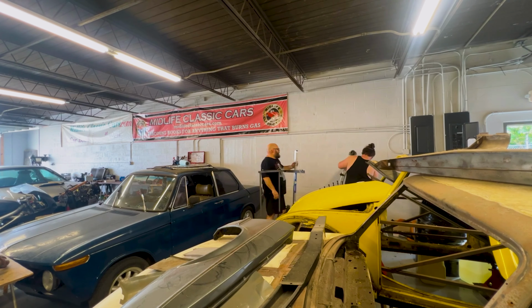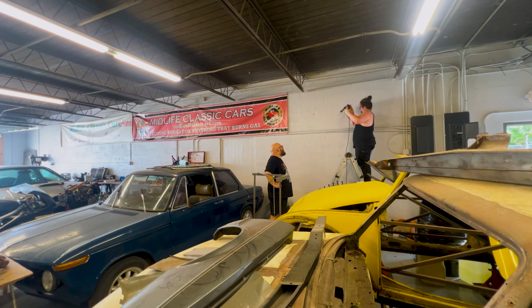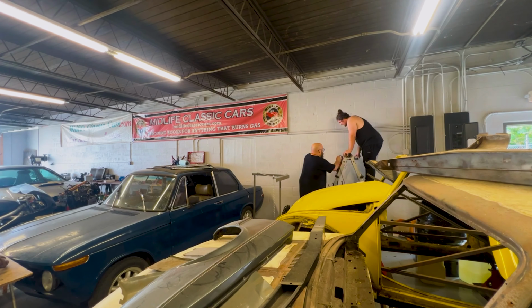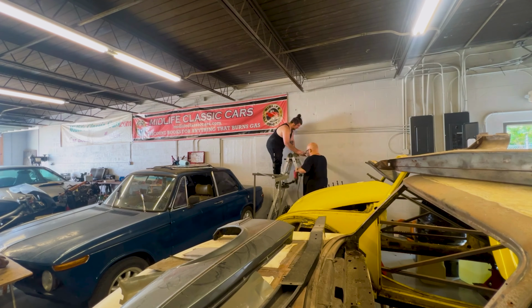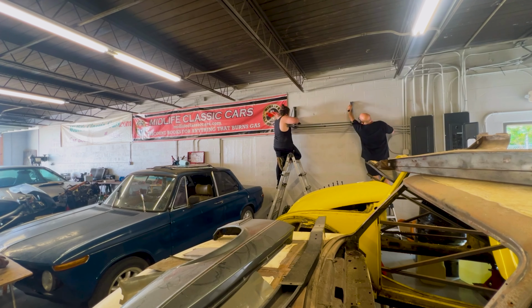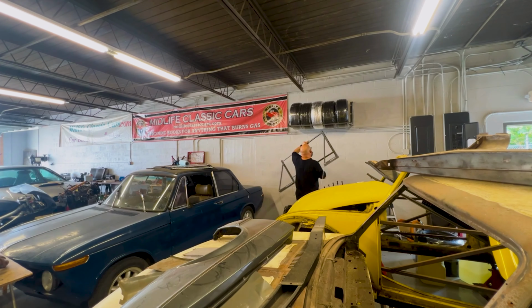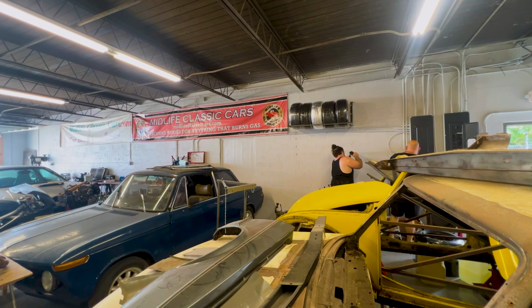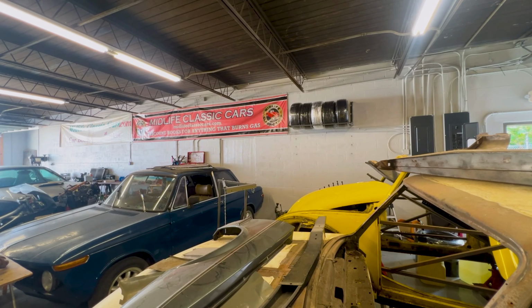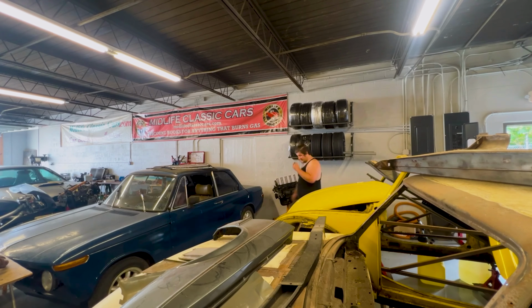When I bought my Legend car, I scored some tire racks with it, and I finally got around to getting the proper bolts to get it mounted into the wall. This made a huge difference as far as space. This is also where I really appreciate working with someone like Jamison. He just puts in work. He's good about it, so he knew what to do. We just had to mark it up, and I had him tap the holes and put the anchors in, and he crushed it. So this is definitely where having that second person is really helping me, especially someone that's motivated like Jamison. And yeah, we just get these up, just putting in work here.